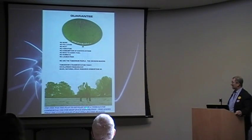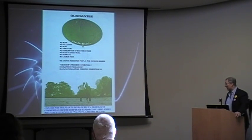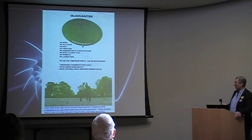1968, this was the plan to develop such a vehicle for commercial use for deep space applications and exploration. Who knows what the future holds? It may still become reality. Well, if I have anything to say about it, Professor Searl has anything to say about it, it's going to become reality this decade.